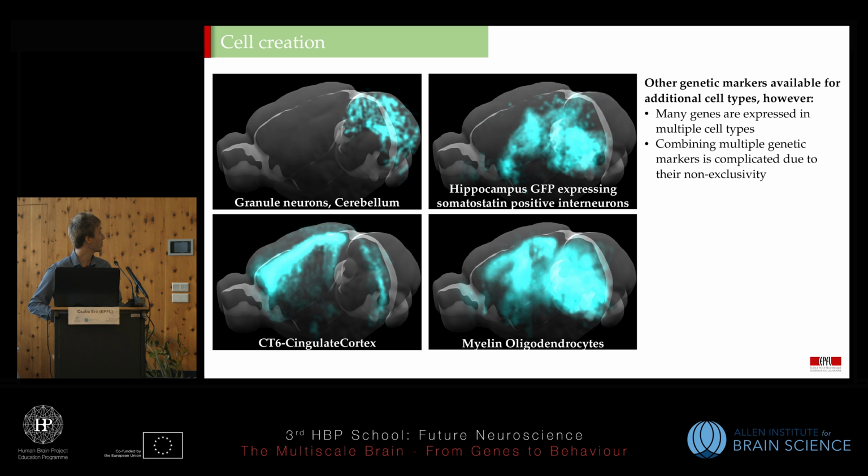Finally, this is something that we always wanted to do, but to be honest, it's very complicated. There are a bunch of other genetic markers in the Allen brain dataset. Here are just some examples. Some of them are pretty straightforward, but some of them just show certain subtypes of cells. The problem is that many genes are expressed in multiple cell types, so you can't just say that this gene is equal to this cell type, because that gene could be expressed in several other cell types. And these categories are often non-exclusive.